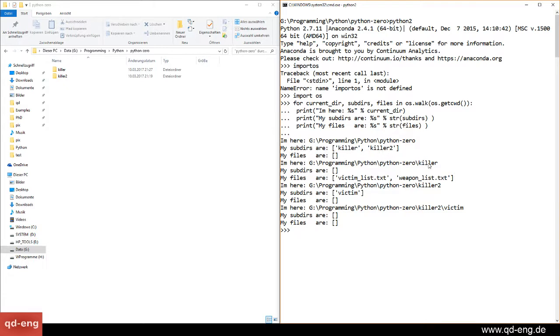Then we go into killer and we find a victim list and a weapon list, and then we go into killer2, and we find one subdir but no files, and go in the victim folder here, and there is nothing in. So you can walk the whole file system that way. Very, very comfortable. You can then do os.remove and whatever comes into your mind for file manipulation.